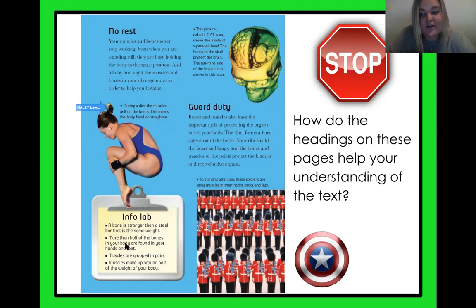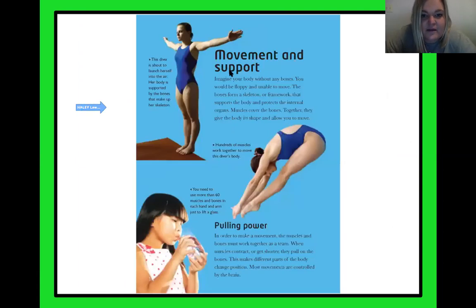Kind of crazy. So if we look back, we realize that the headings are helping us understand something. So let's look. We know that the main idea is movement and support. Well, what helps us move and what supports us? Our skeleton, right? So all of these headings are helping us remember those three important jobs of the skeleton. Do you remember them all?